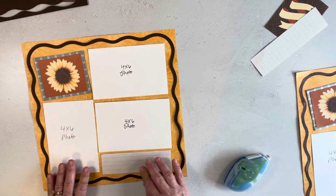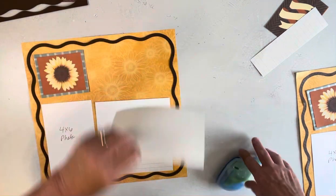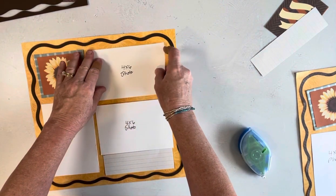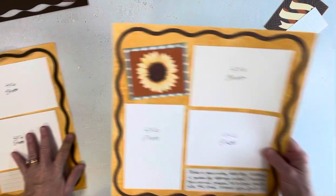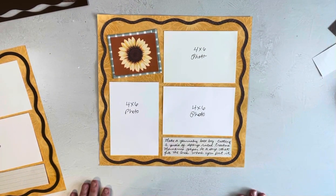Okay. And I don't think I need to show y'all how to do the repositionable tape runner because we've already done it. Well, I'll show you on one picture. You just put a little dab at every corner. Okay. And then put your picture down. And then I would do the same thing to this, this, this, and this. And then I would end up with this look. Okay. So that's how I did that page.